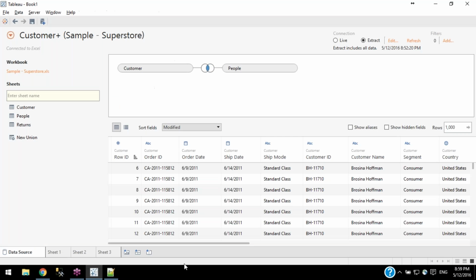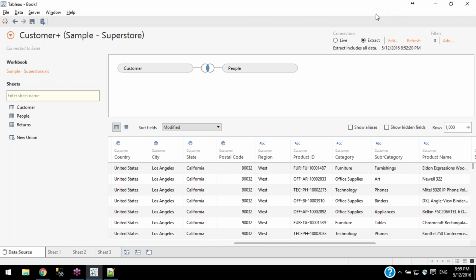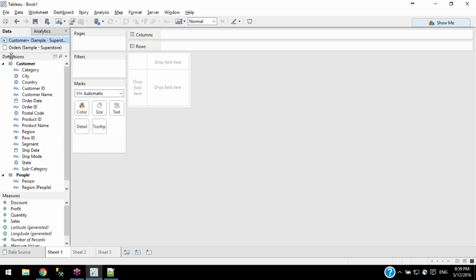So here we have seen all the columns, right? All the columns have been mainly divided into two types: your dimensions and your measures. Now let's talk about what these two mean. This is very important, sometimes asked in interviews. Basic interviews, or for freshers, they'll ask this: what is the difference between a dimension and a measure?